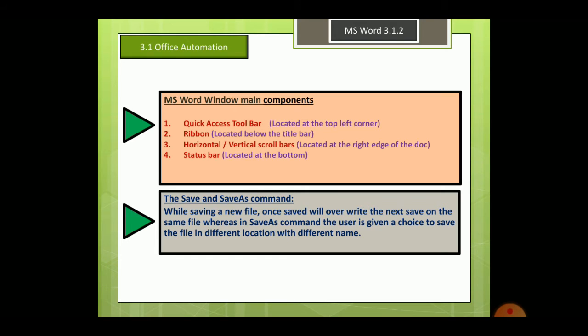So ribbon, horizontal and vertical scroll bars. Ribbon is where your basic functional components are placed. We'll deal with that later. Horizontal and vertical scroll bars appear when the text or contents of your document cannot be accommodated for viewing in the screen area.